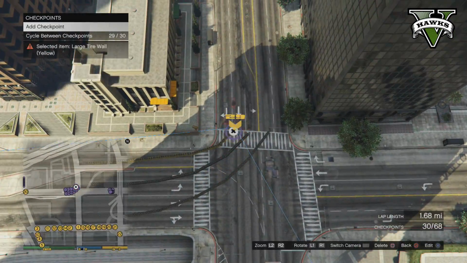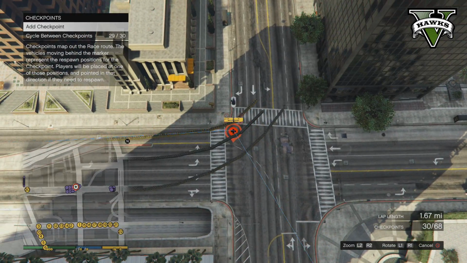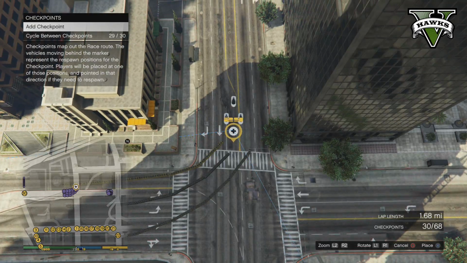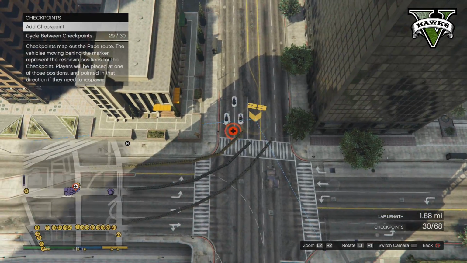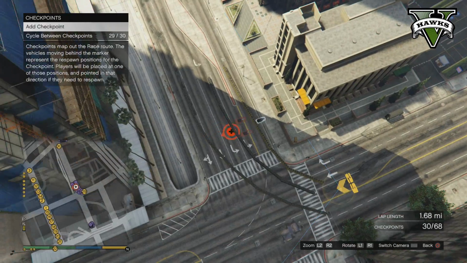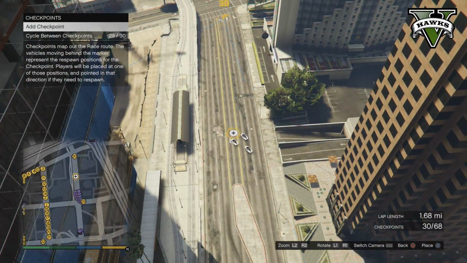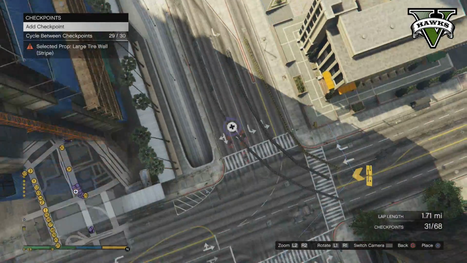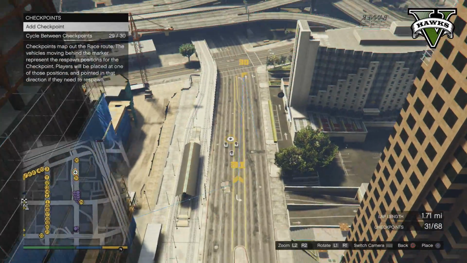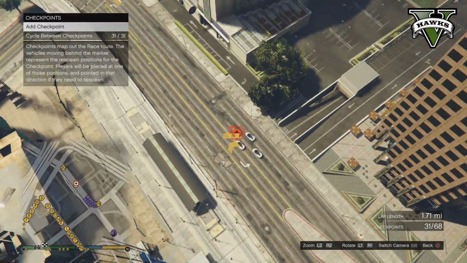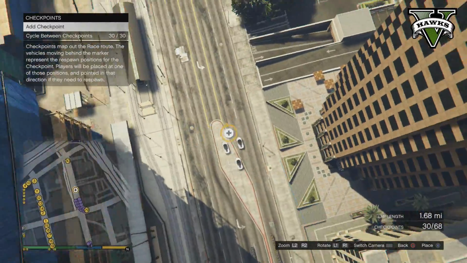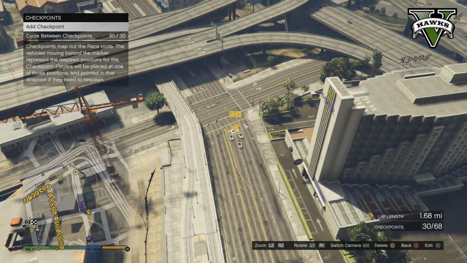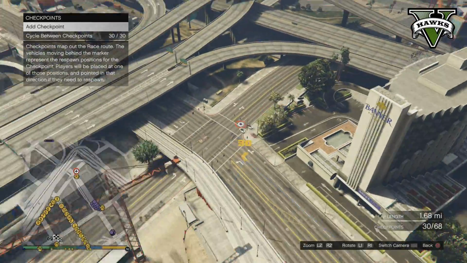But with this one, like I say, you don't really want it here on the left, you want it sort of in the middle before the corner, so everyone can take whichever line they want to. And then, like I say, you don't have one straight round the corner. If you need to put one halfway up the road, if you wanted to get that extra RP, then just have an extra one in the middle. There's no point for it. Like I say, people like to curb hop, take their own lines and stuff to get ready for the next corner, so they like to be in the right position to take the corner as fast as possible.